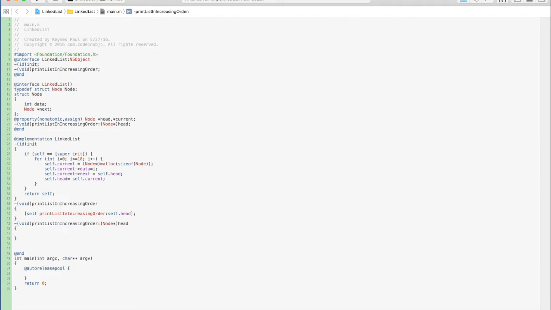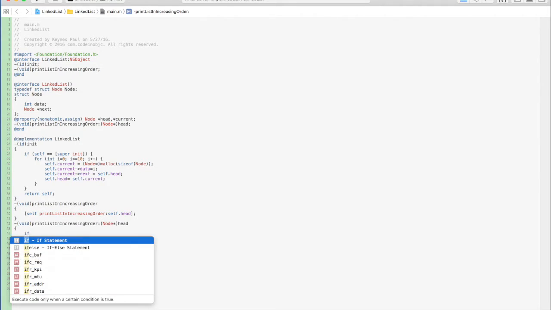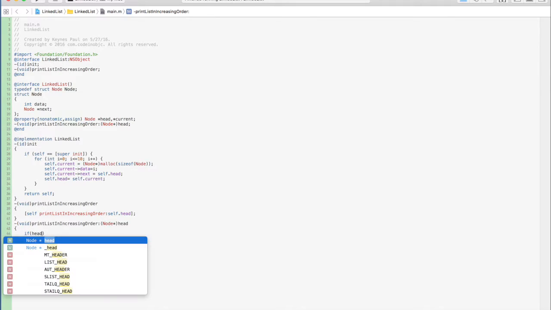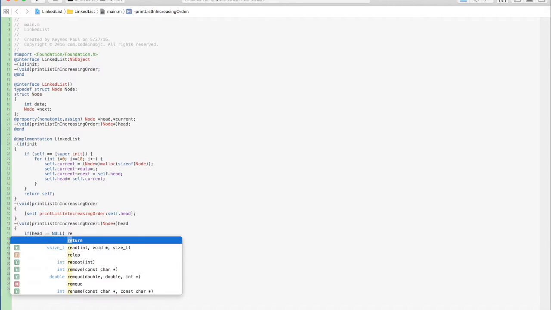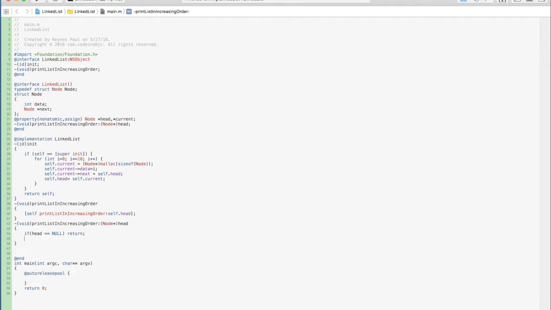Once it has the reference of the head node, it verifies to see if the head node is null, meaning there are no nodes in the linked list. In that case, it simply returns, or else it recurses through all the nodes in the linked list and prints out the data element in each node.